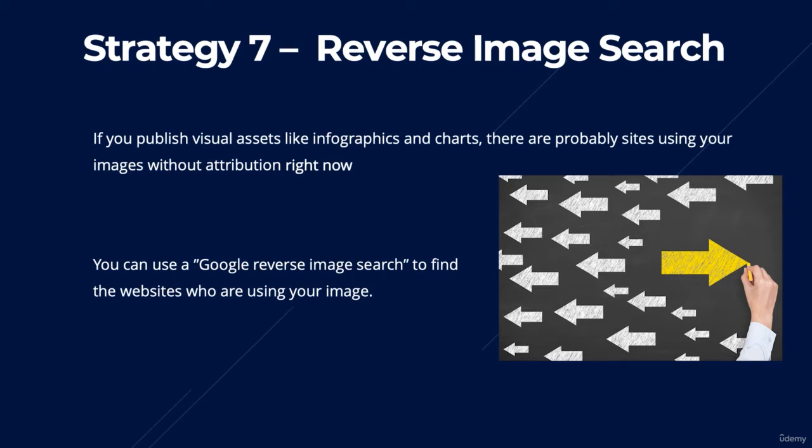So I'm going to show you exactly how you can find all the websites using your images. And just a word of warning, this only works if the image is unique to you. So it has to be your image. You can't get the image from someone else's website, put it on your website, and then reach out to another website and say, hey, that's my image. It needs to be your image. So let's go over to Google for a live walkthrough, and I'll show you exactly how we can find all the websites using our images.